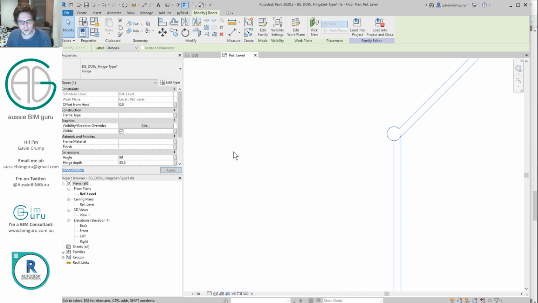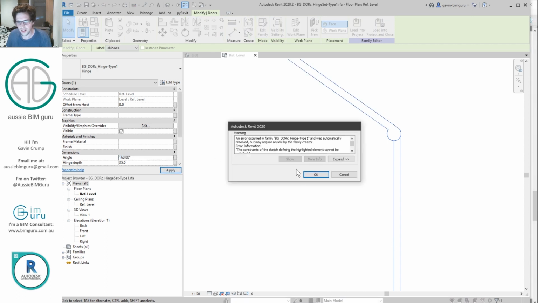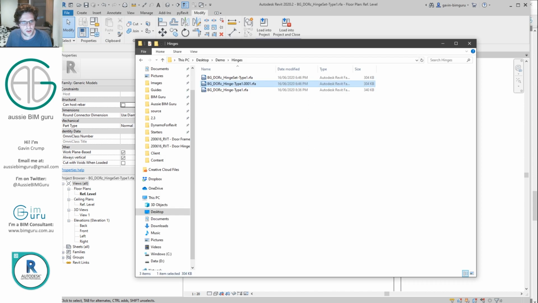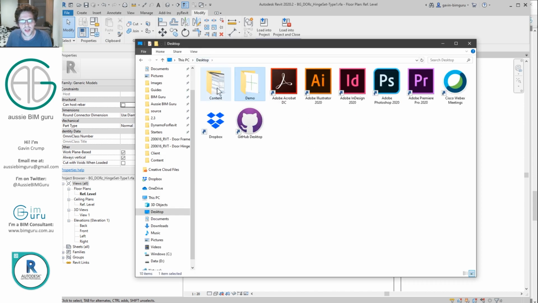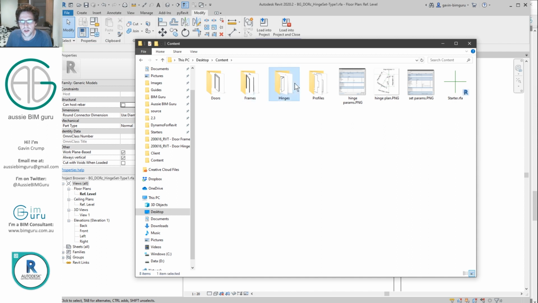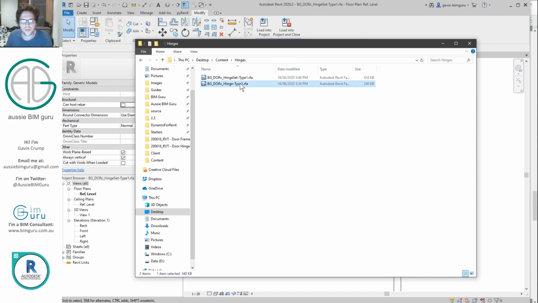But then if I go to 90, then I go 135, 125. There does seem to be some particular angles where the family is just not happy, which is a little bit annoying. I have found that sometimes this can happen. I might just quickly open one that I built earlier just to see if this one behaves, because sometimes it can be like one bad constraint brings the whole thing undone.